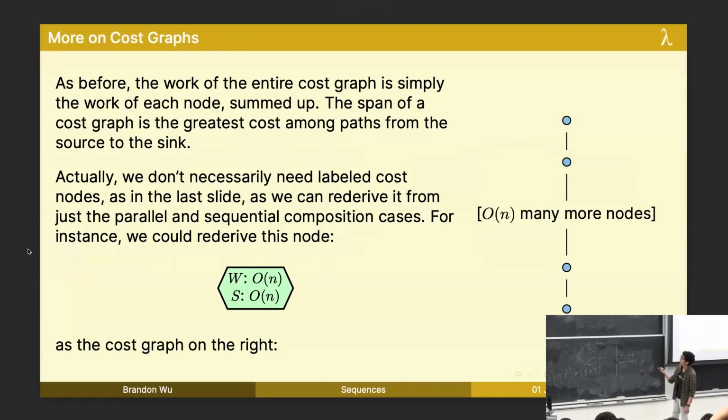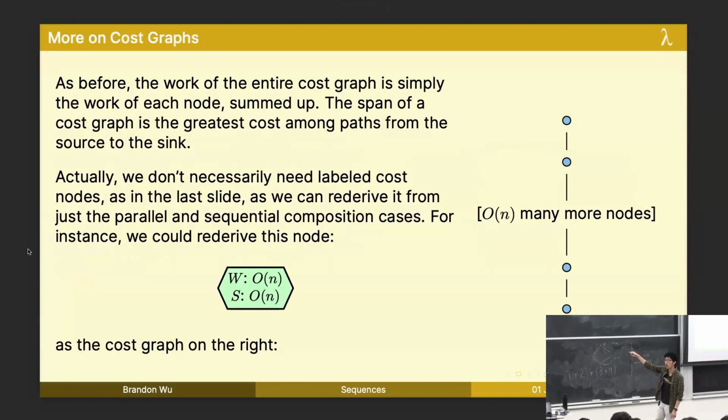So yeah, I went into more detail about it here, but that's exactly what I just said. If I wanted to have something like an O of n operation in work, but an O of n span also, you could think of this as basically syntactic sugar for something which looks like this: O of n many blue dots. This is O of n work, right? Because you sum all of the blue dots and you get n of them. But the span is also O of n because I need to go through all of them to reach the bottom, okay? So this would be the cost node associated to this little computation subgraph, or cost graph, I should say. All right.